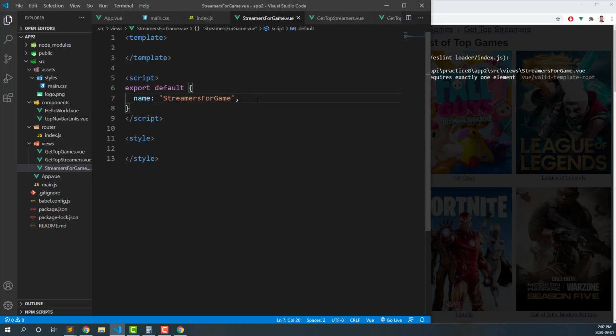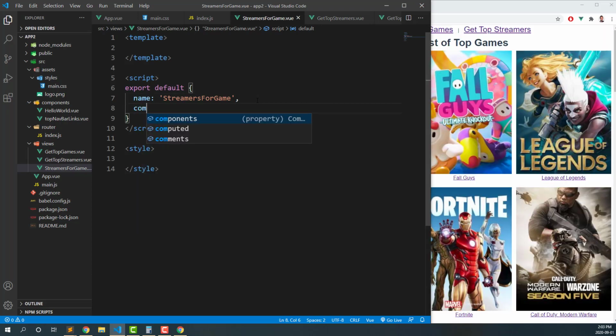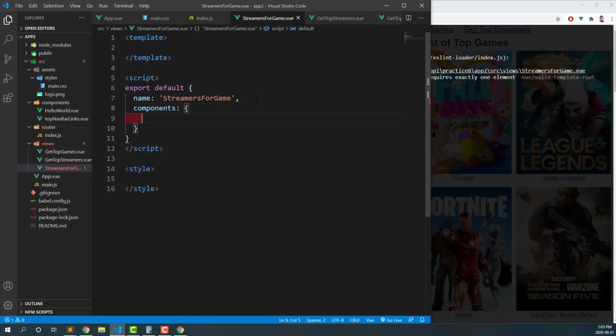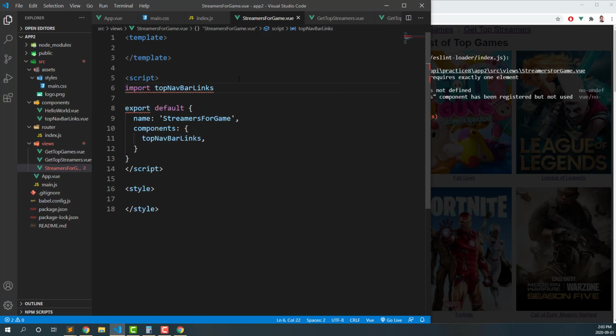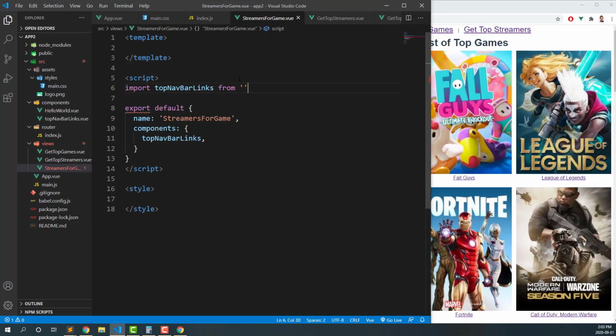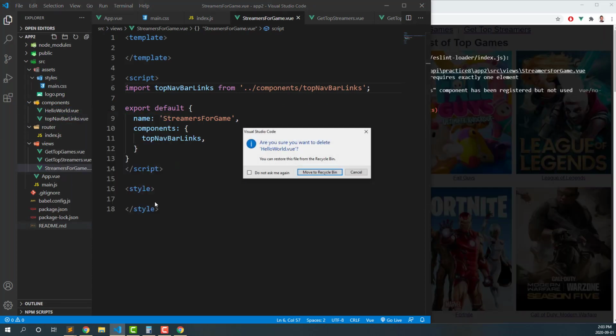And we need the components for the nav bar links at top. So we're going to do components top nav bar links, and we're going to import that. Import top nav bar links from components top nav bar links. And I'm just going to delete this hello world view file. We don't need that anymore.